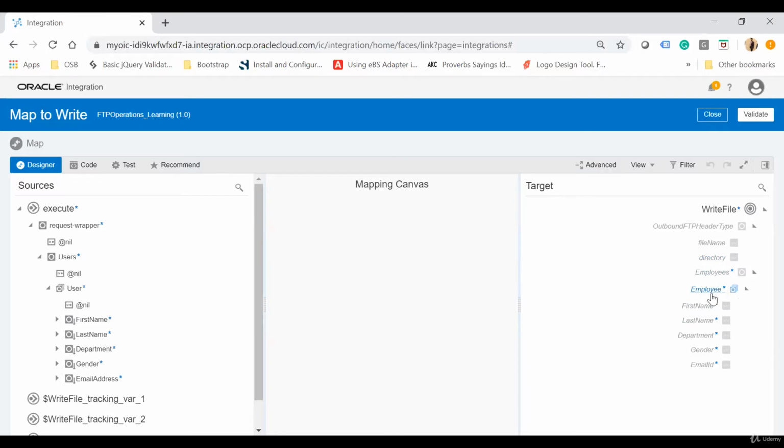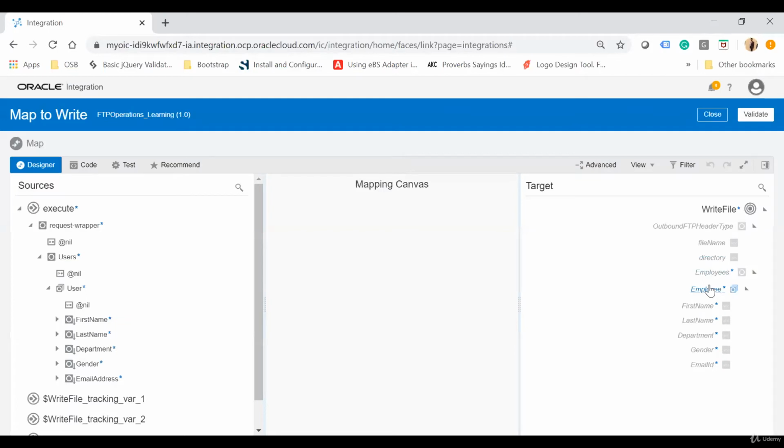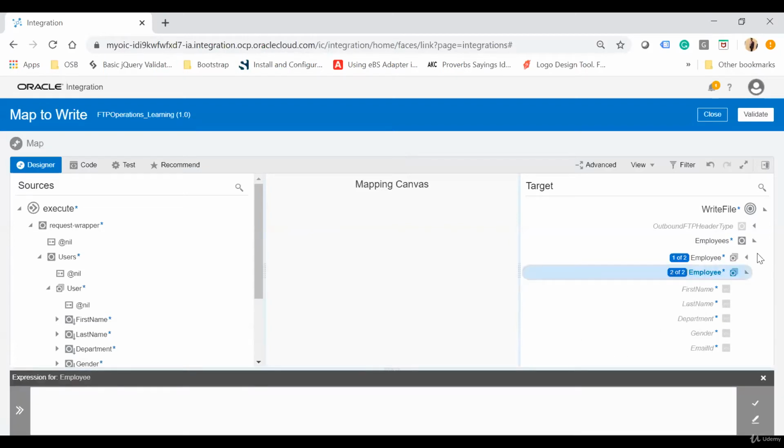Now here you see the employee. So employee is the array element. So how you can identify, if you see such type of icon corresponding to any element, it will represent this is the array element. Or you can just click on this and you can click on node info and it will tell you yes, this is the repeating element. If repeating is true, which means this is the repeating element. Okay. Now if you wanted to create one more repeating element of the same type, you can click create repeat node. Okay, so one more will be added. Here you see one of two and two of two.